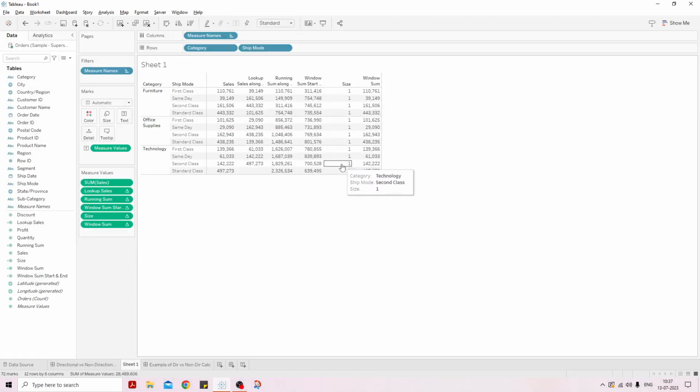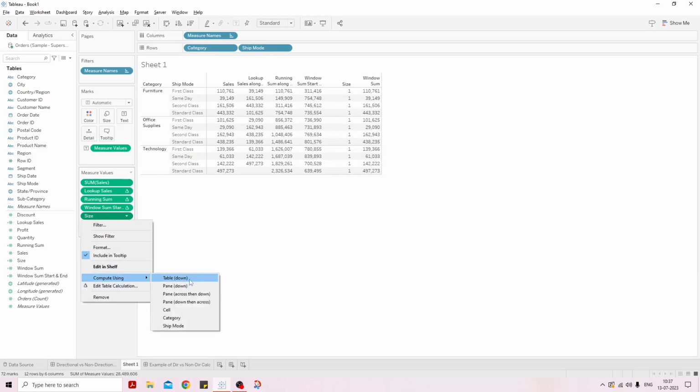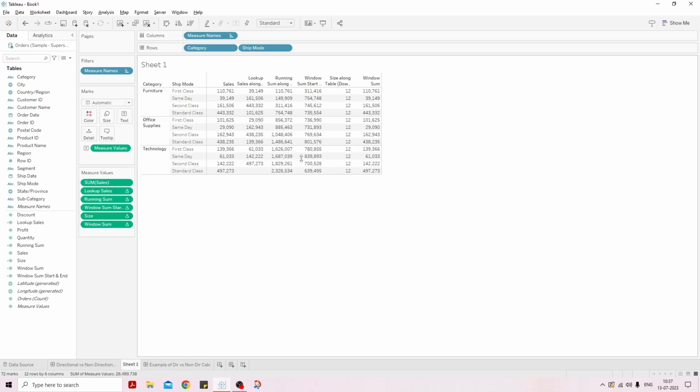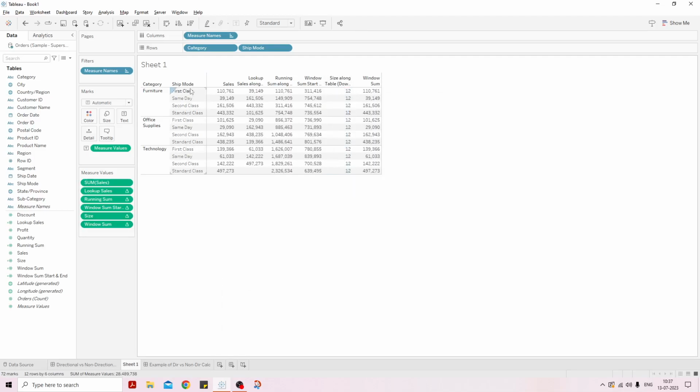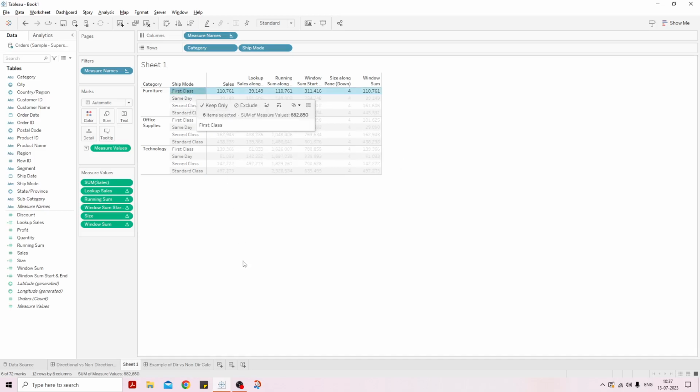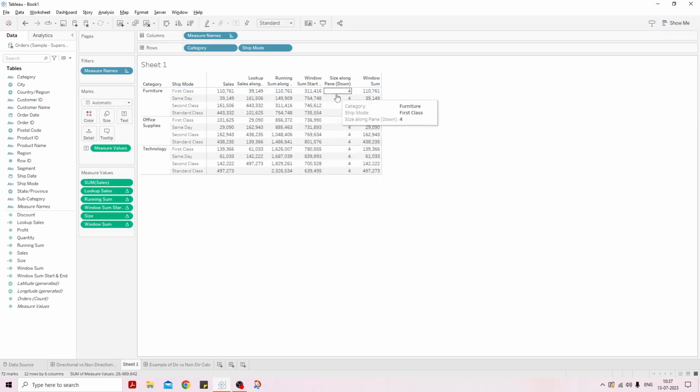It gives the same value to everything, but it gets impacted by table down. Again, if we say table down, it gives the same 12, because we had 12 rows here. If I change it to pane, it will give 4, because we have 4 values in our pane. So this is non-directional, which populates the same result in every cell.